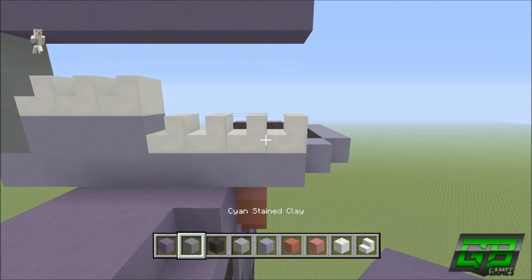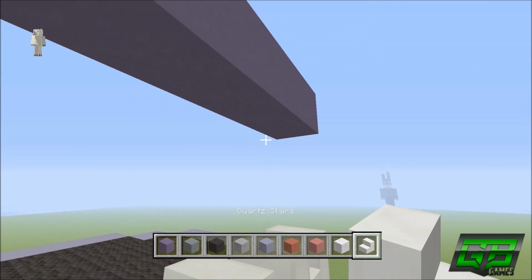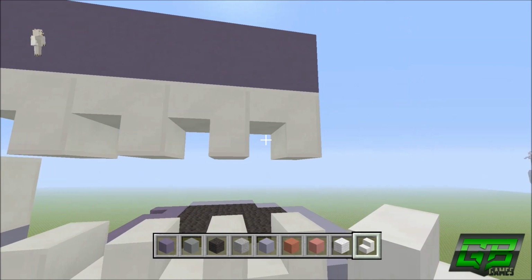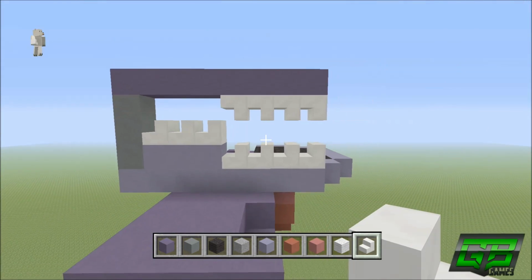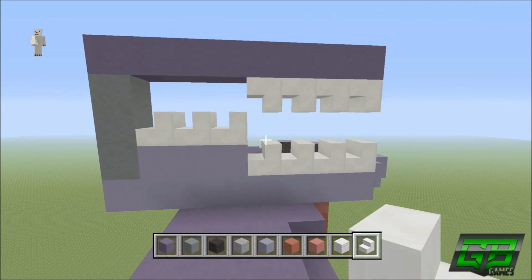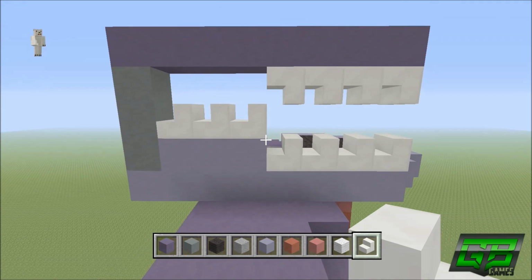So what we're going to do now is mirror the bottom row of teeth on the upper jaw, which is here. So we place 1, 2, 3, 4 of upside down stairs, quartz stairs facing towards the back of the head. Again, this part being the back. And once you've done that, it will look like this. So this is the lower section, which is the jaw. And the upper section, which we're moving on to now, is the head.